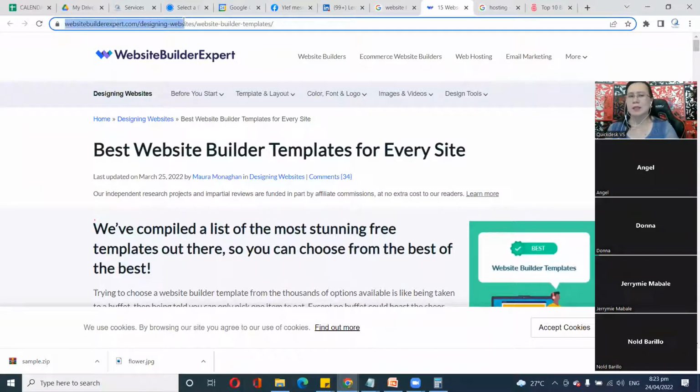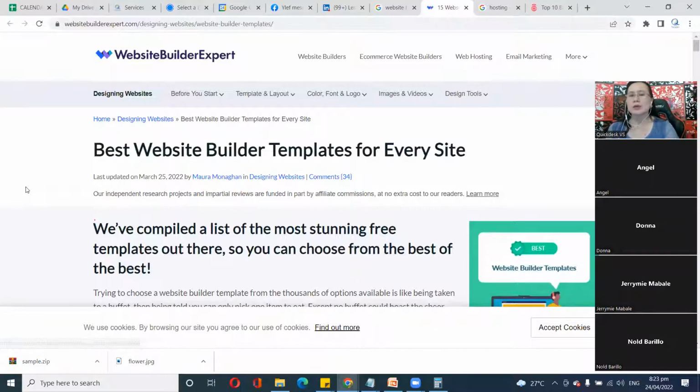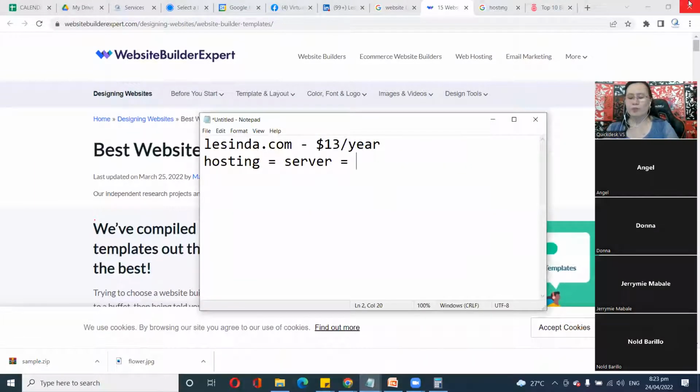Once na mag-create ka ng website link mo or URL, nandyan yung pangalan ng website nila. So halimbawa sa Wix, wixsite.com/ and then your name. So that's the difference kung free yung gagamitin mo.